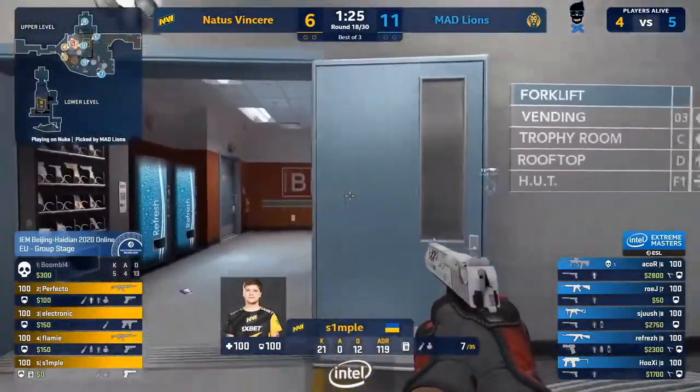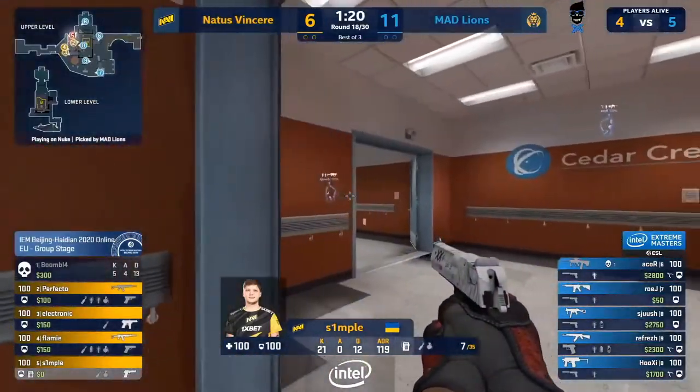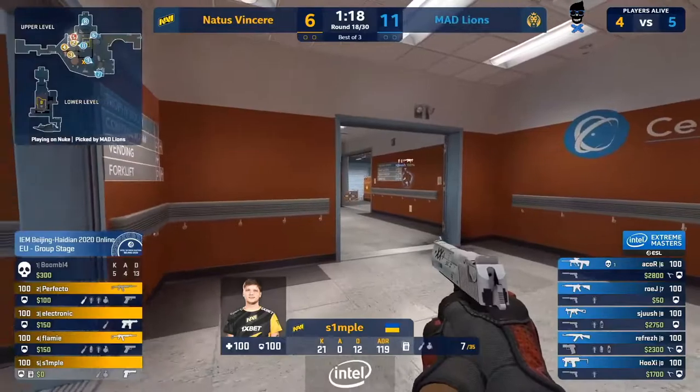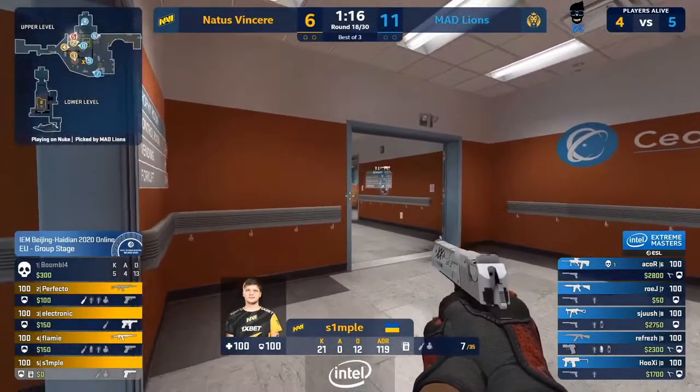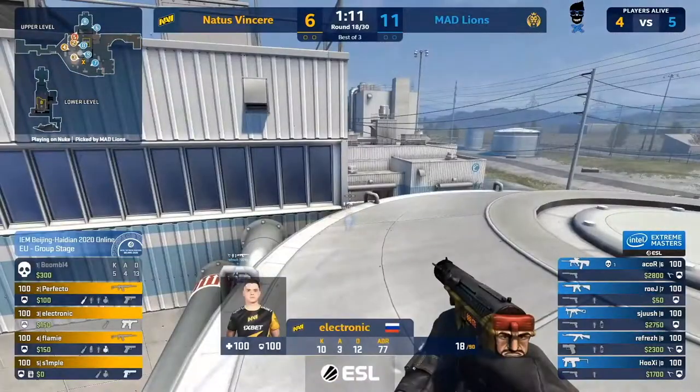Sexy Deagle skin for Simple. They've done their homework here. And I want to point that out because Boomich plays on top of that main roof round after round. We saw it in the previous with him throwing the smoke towards main. Well, that's his go-to on their default. So Mad Lions have come in here today ready to win. And they're doing a fantastic job on map number one.